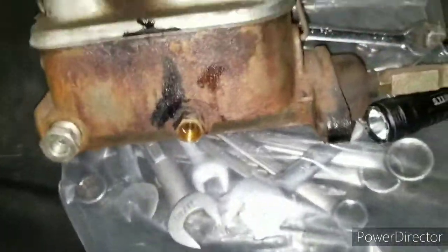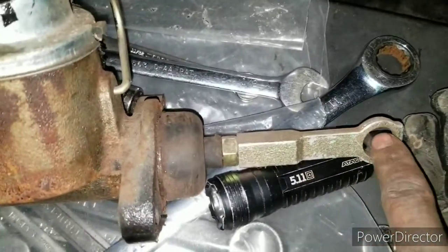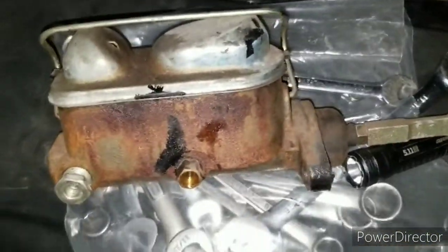So I got the master cylinder out. Next thing I'm gonna do is knock out the rod for the brake cylinder. I'm gonna knock this out because I'm gonna reuse it in the new master cylinder. All right, more to come.